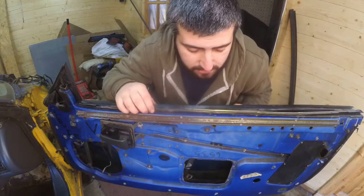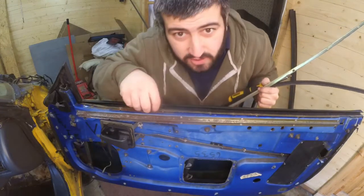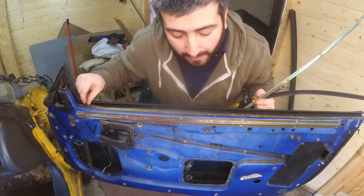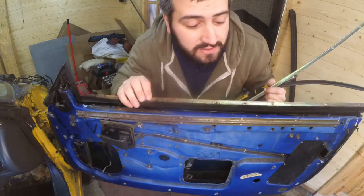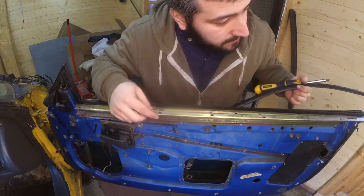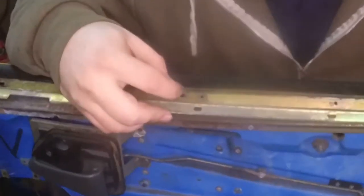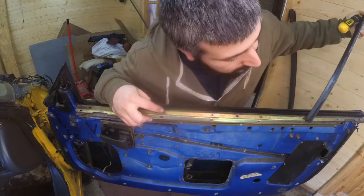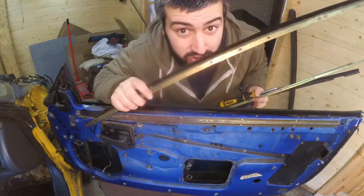Now depending on your luck you may be able to just remove all of the strips in one go, but the chances are a bit low. The bottom strip is actually supposed to be riveted into the door frame and then the top strip is supposed to screw onto the bottom strip. In my case the bottom strip is not riveted, although you can see the holes that don't match between the two strips — there are more holes in the bottom strip than in the top. You're supposed to rivet here, screw there, and so on. If your bottom strip is riveted, you'll have to drill those rivets out and put new rivets back in.